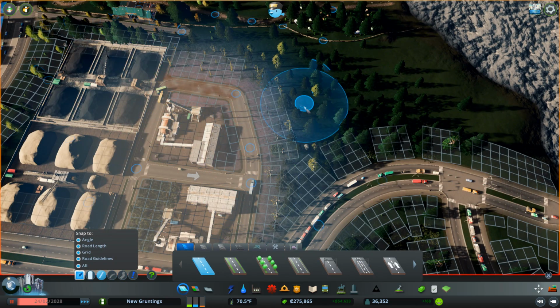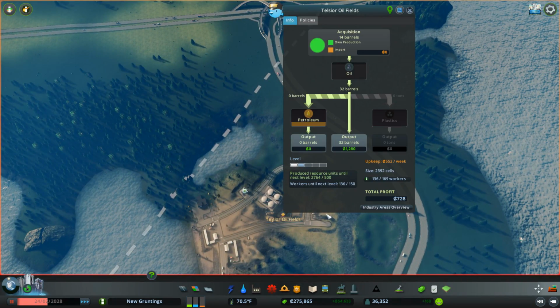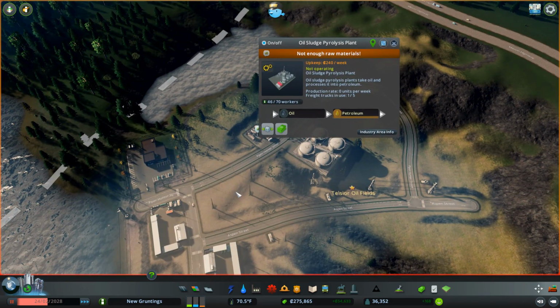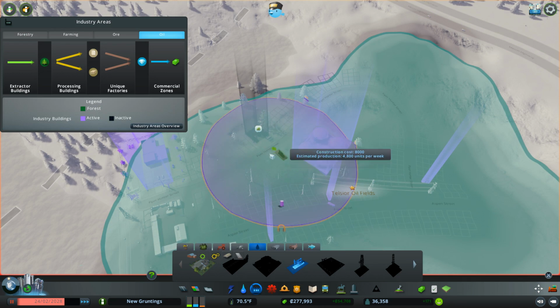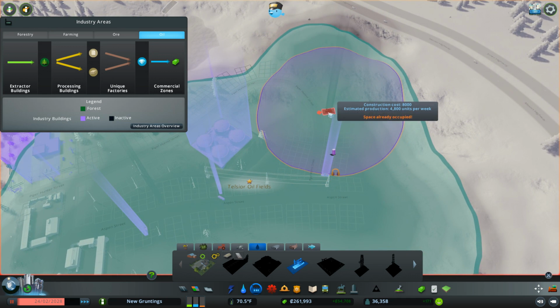But if that's going to work, I think we need to get our petroleum fields set up. So let's go back to the Telsier oil fields. We have produced more than enough. What we don't have is enough workers. Okay, we're actually producing more oil than I'm able to actually process. So we need more. Not enough raw materials. Well, we should be producing plenty. What's the problem here exactly? I don't know. To be safe, let's set up another one of those and another one over here.